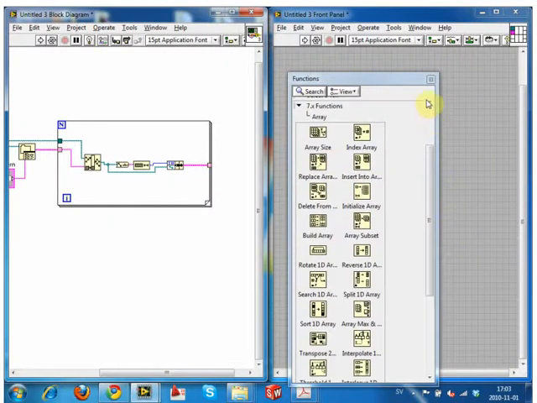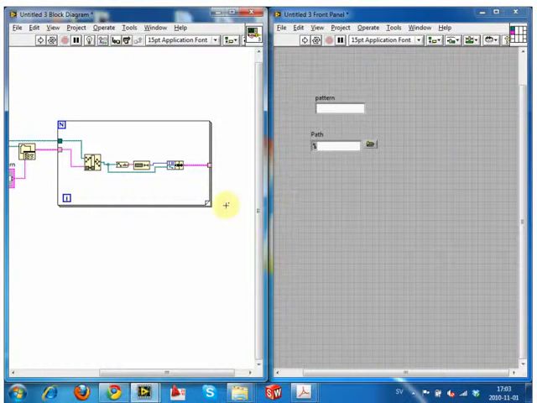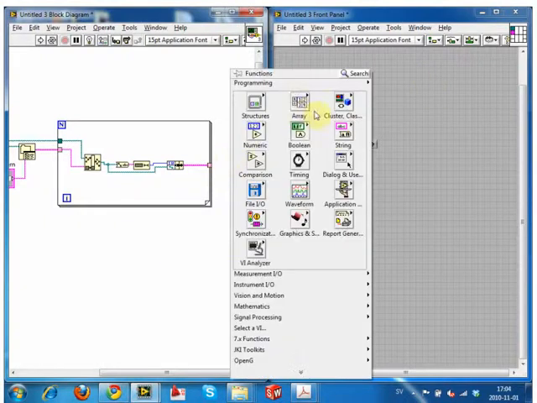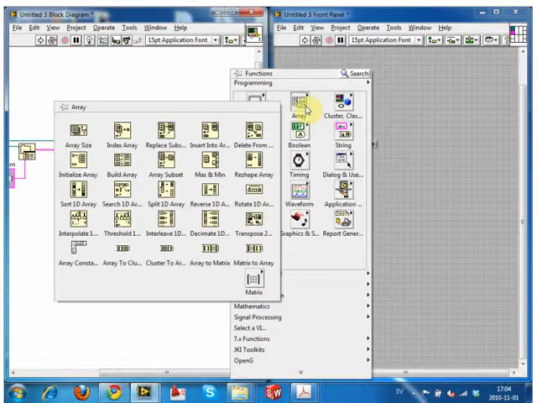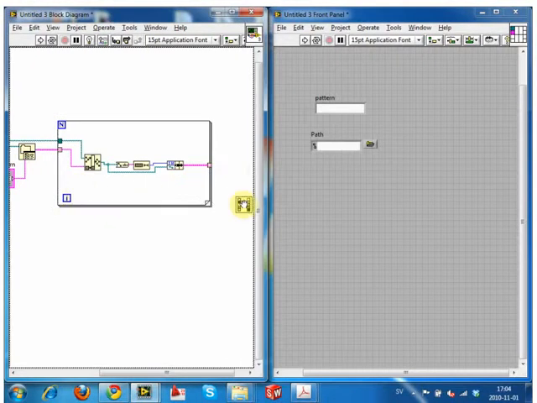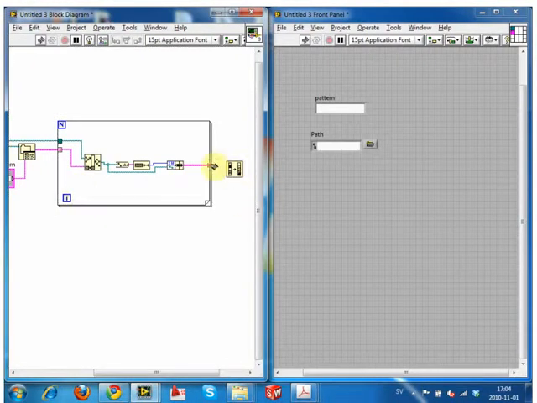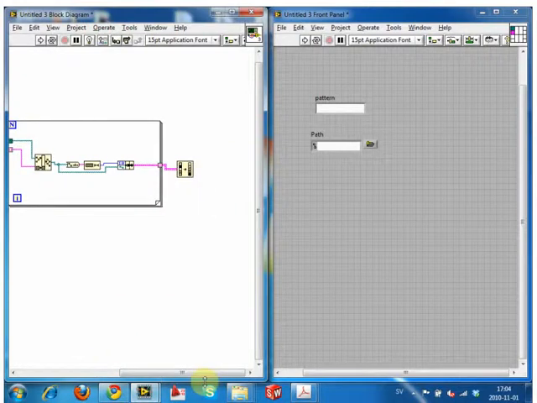Okay, so that's the end of me being stupid. So right click and go to array, and then voila, it's in Sort Array. Obviously it's there. I don't know why I thought it'd be in the file palette. It's kind of crazy. Anyway, we sort the array, and now all we've got is this sorted cluster. So now we need to break this cluster back out. So we need a for loop again, because we need to deal with each file individually.